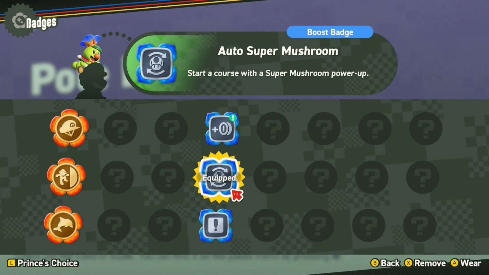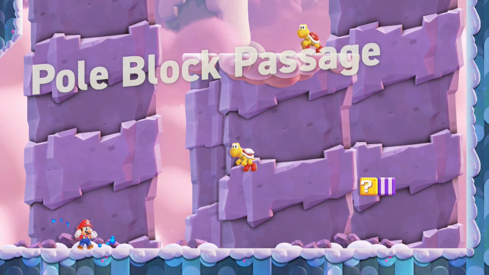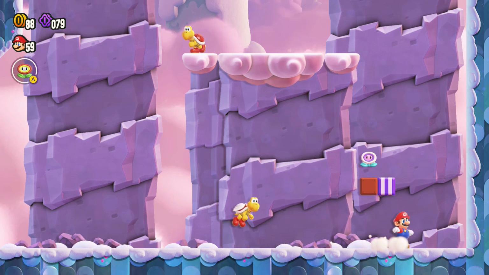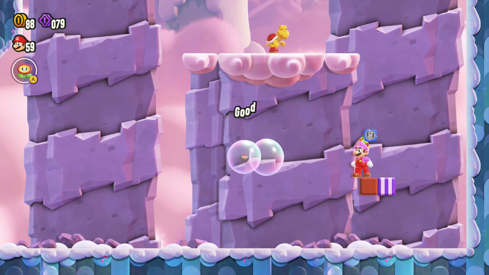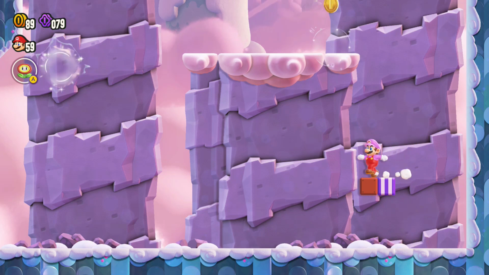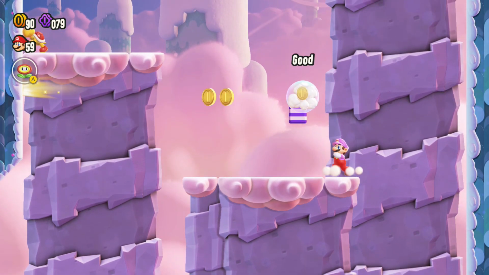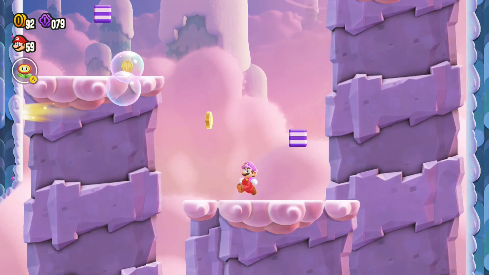Of course, I'm always taking the Prince's Choice, unless I oversee any reason not to do so. But so far, it's been proving me the right path moving forward. Here we get the bubble ability, which is always pretty fun to utilize. I didn't discover the use of these blocks yet, so I'm still a little bit puzzled, but I thought at first this was going to be a bit more of a puzzling level, but it's truly not.